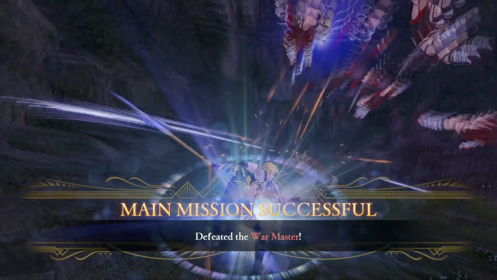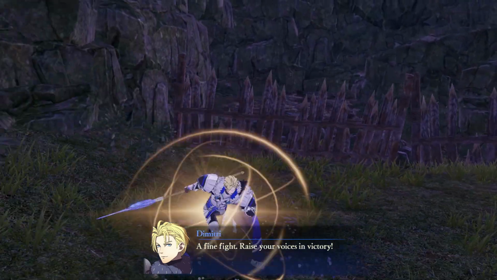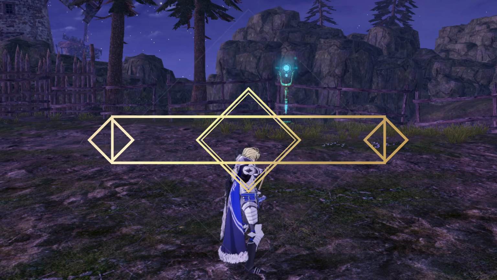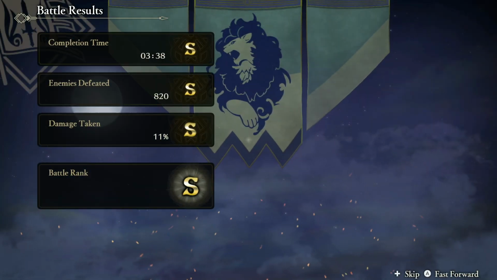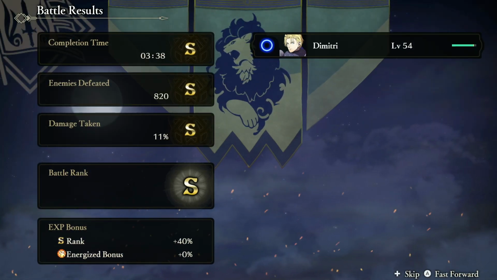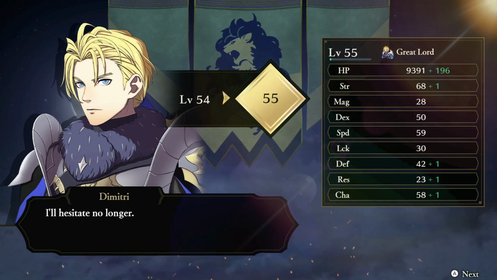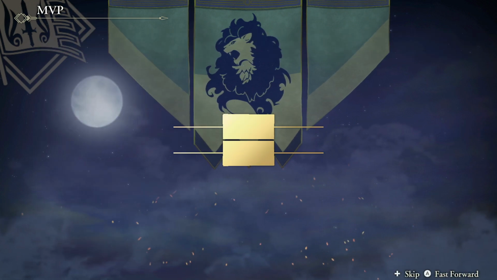I think that might do it. Yes. Yeah, Dimitri is the right call on that one for sure. Raise your voices in victory. Can't believe how high his HP pool has gotten. Dude is absolutely a monster, and I love it. All right, we did it. That one's tense, man. 30% is not a lot of leeway when you only have one unit, too.